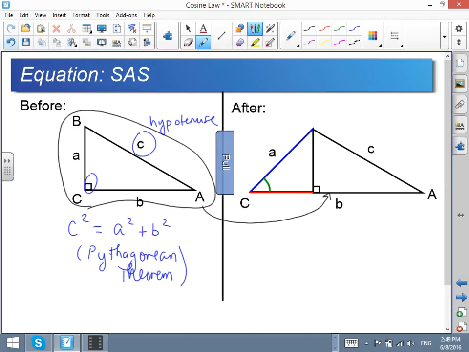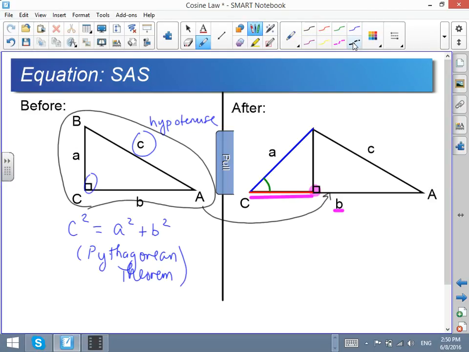Then what we're doing is we're grabbing a hold of this vertex right here. We're going to grab this point, and we're taking that vertex and we're dragging side B out over to C, thereby creating a non-right triangle. Now study the impact of that. What does that dragging action actually do to some of the attributes of the triangle?